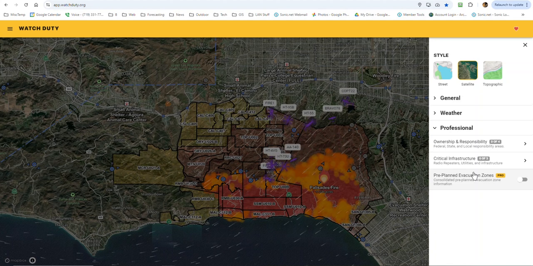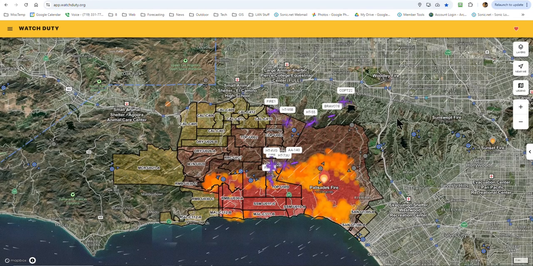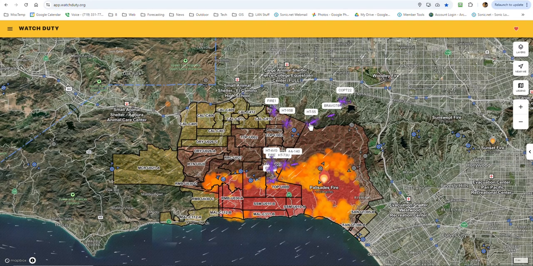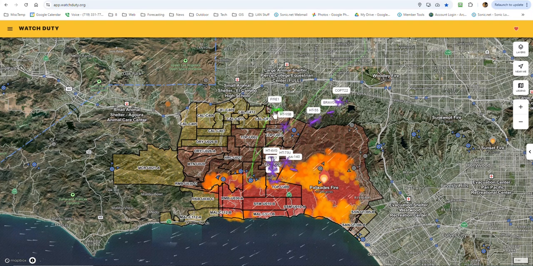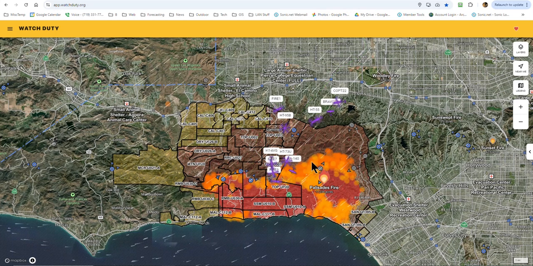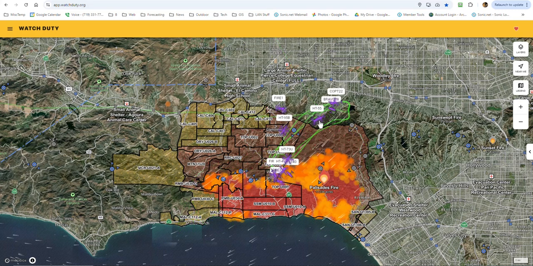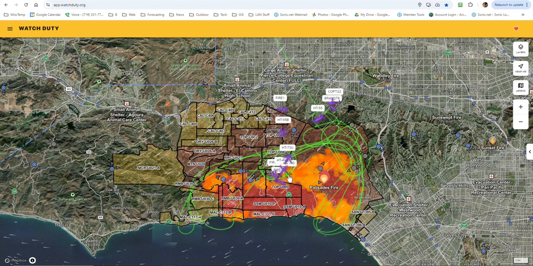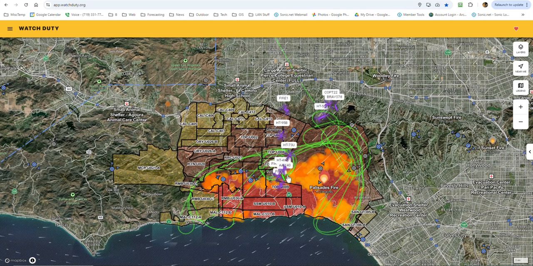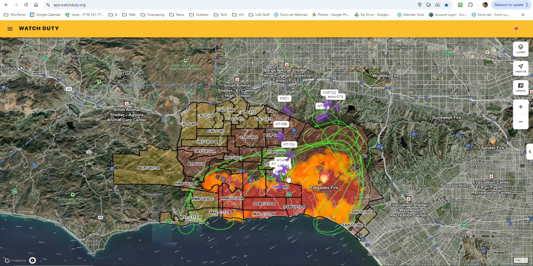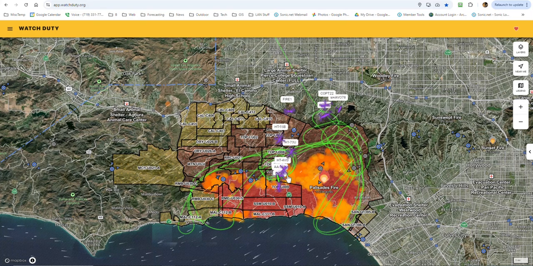Okay, so anyway, those are the basic feature classes you have available, and you can see here they've done a great job of symbolizing. We'll start with the aircraft because they're pretty cool, symbolizing helicopter versus a fixed wing. And at the moment, I'm just seeing spotter planes, and then they give you the track, which, if you looked at flight radar, that'll show you the aircraft as well. But WatchDuty edits for only responding fire aircraft.